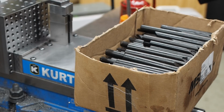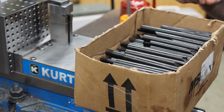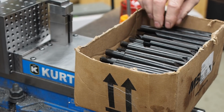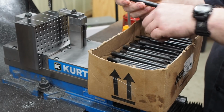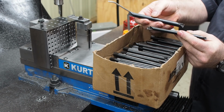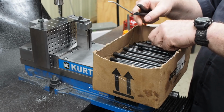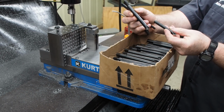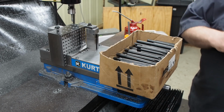Well, before we get into tapping the rest of that block, I wanted to show you what 178 boring bars look like. We have different styles here right now. We have the style with a 1/2 inch and the 3/8, both with the double ends, which some of our viewers that have been following us know all about. What we added this time is a short 1/2 inch single side and a short 3/8 single side, and we use those in the boring head.